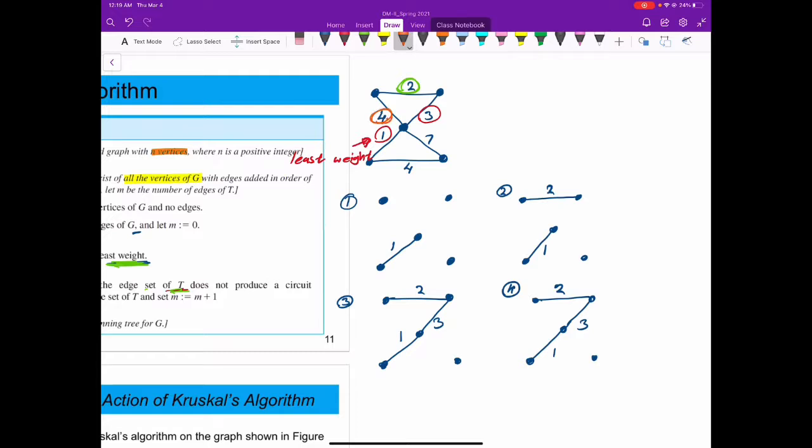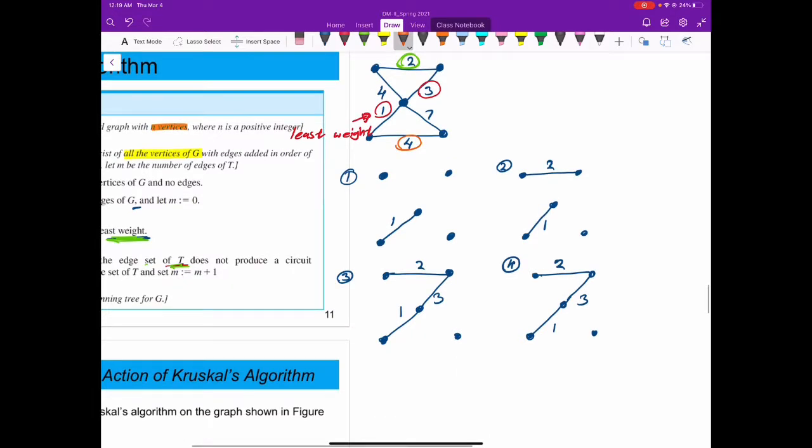If you add that 4, it makes a circuit. Okay, so this is a circuit, so that's not a spanning tree anymore, so you can't add that 4. Because of that reason, you have to consider this 4. All right, you can simply add that 4 to make the spanning tree.